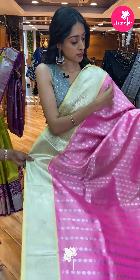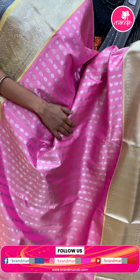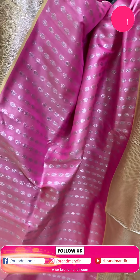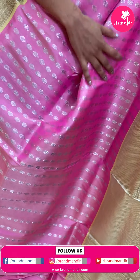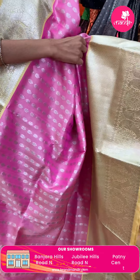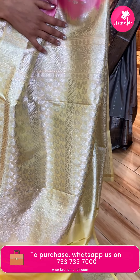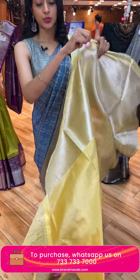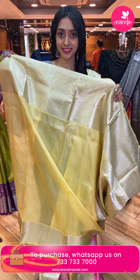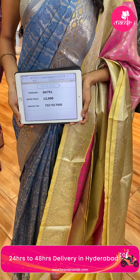Let me show you the next lovely and prettiest color combination — another very beautiful one. Such a lovely palette. Beautiful pink and cream color combination. All over the body are floral butti in straight lines. The saree has a cream border with diamond brocade, florals, and peacocks. The pallu is cream color. Saree code: DK751. Price: ₹12,000.